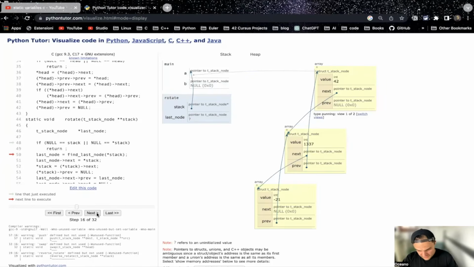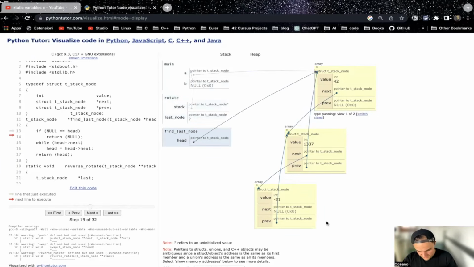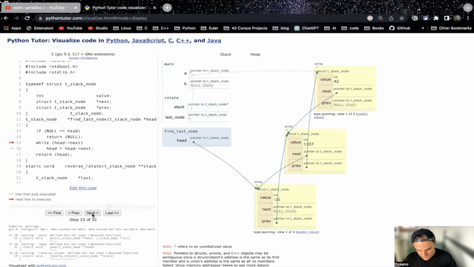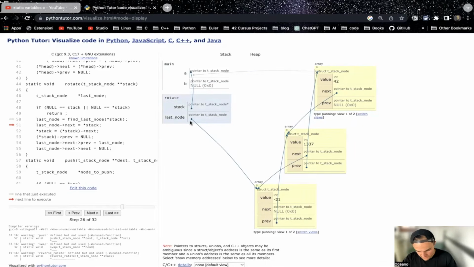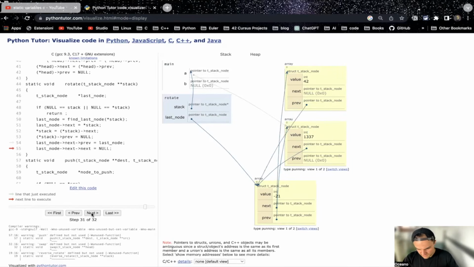Then what do you do? You find the last node. So you have a function that is finding the last node, which is this one. Boom, it's pointing there. So it's returning this pointer. So thank you, find the last node. Now I know where the last node is. And then I say, okay, in the rotate, I want the first node to be at the last. So A has to point here, and I have to change a little bit the pointer configuration. So now you can check by yourself what is going on with this. I won't explain line by line, otherwise it's going to become super cumbersome. Just watching the animation, you understand what is going on, right?